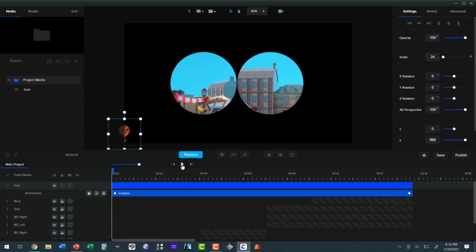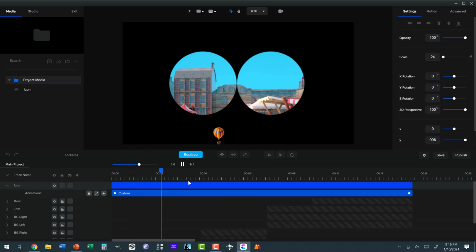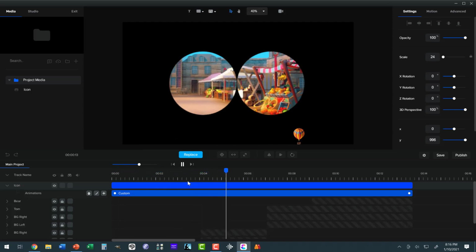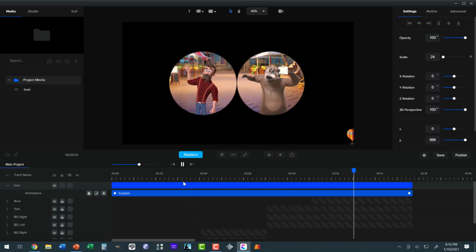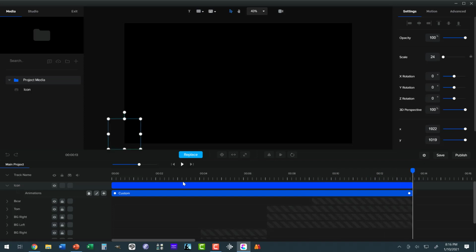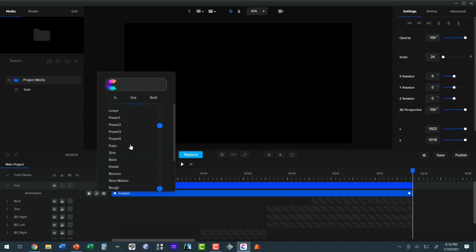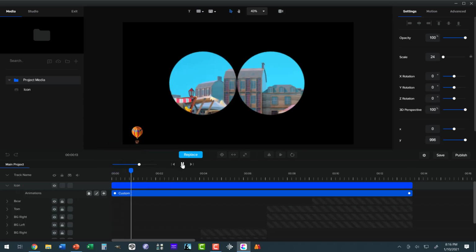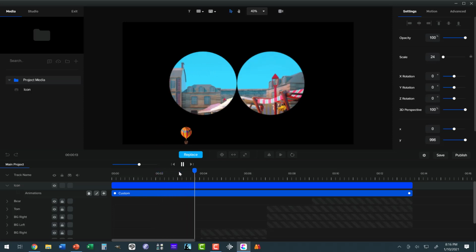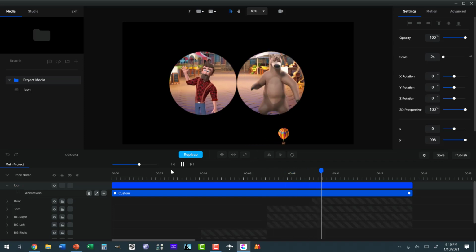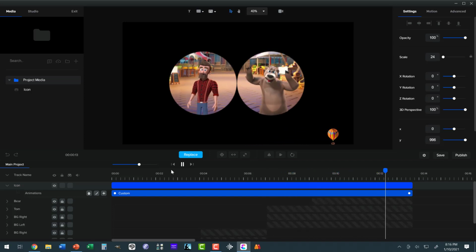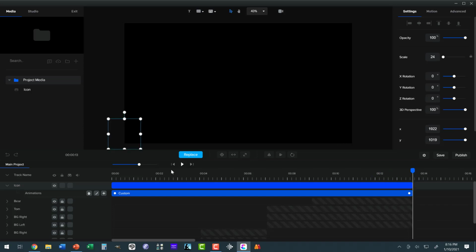Focus on the balloon, not on the binocular effect. Okay, that's pretty nice, but obviously we need to fix the easing on this and make it linear, both beginning and end. And let's try this one more time. There we go. Now it's going smoothly like a progress bar. So you can use any shape you want. A football, a person, you can have a character moving across the screen as your progress bar. Now this is an all right progress bar, but I think we can do better.